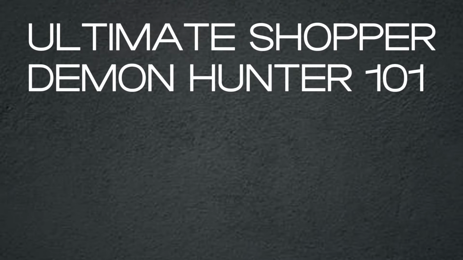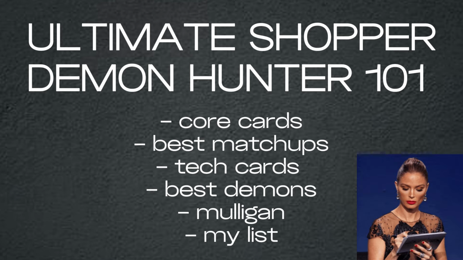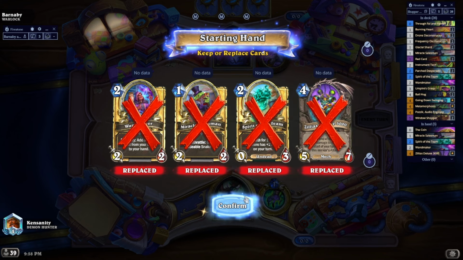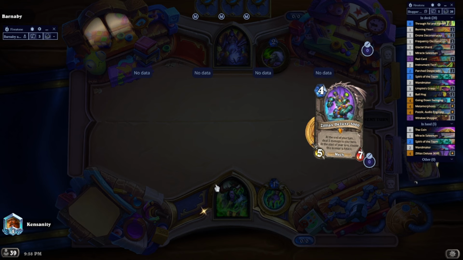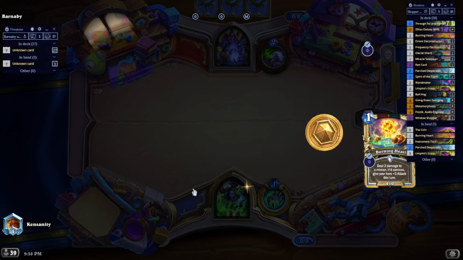I'm Coach Ken, and today I'll give you everything you need to know about the Shopper Demon Hunter archetype, from what the core cards are, its matchup spread, what tech choices are available, what the common mulligans are, the best demon choices off of your Shopper, and my personal list that I took to Legend with an 80% win rate. I've done the research so you don't have to, so spend 10 minutes with me learning the nuances of the deck so you can spend more time being legendary in your own life.